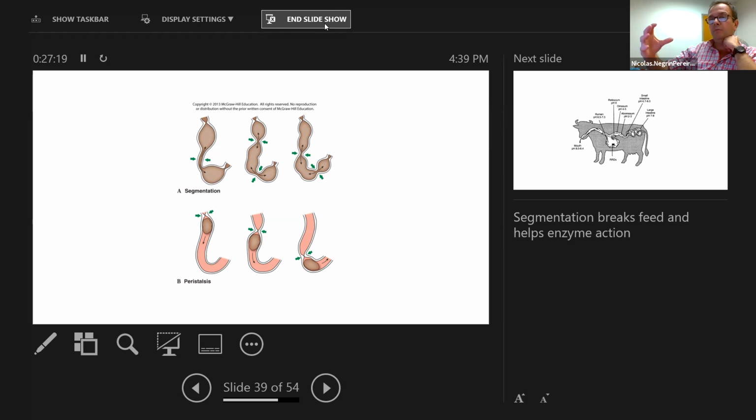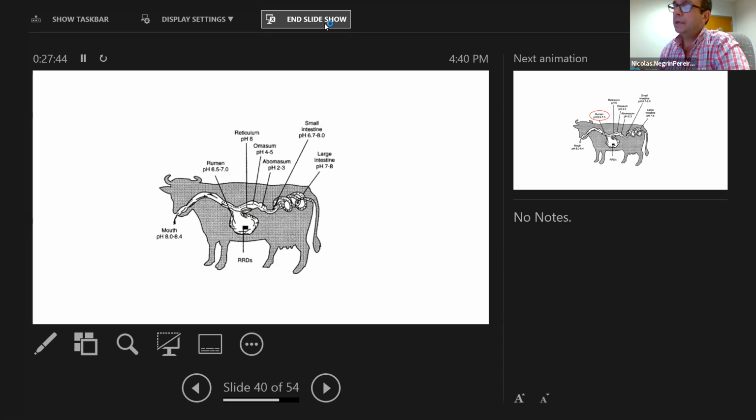And so as it moves forward, you can think about a kind of conveyor belt. As it moves backward, the whole pH changes, and as the bolus gets into the different regions, different enzymes will pour down and start their action, which is going to continue in the following sectors or compartments of the digestive tract. And this is a nice diagram I like, because it shows how the pH changes as we move along, in ruminants, in this case the cattle.